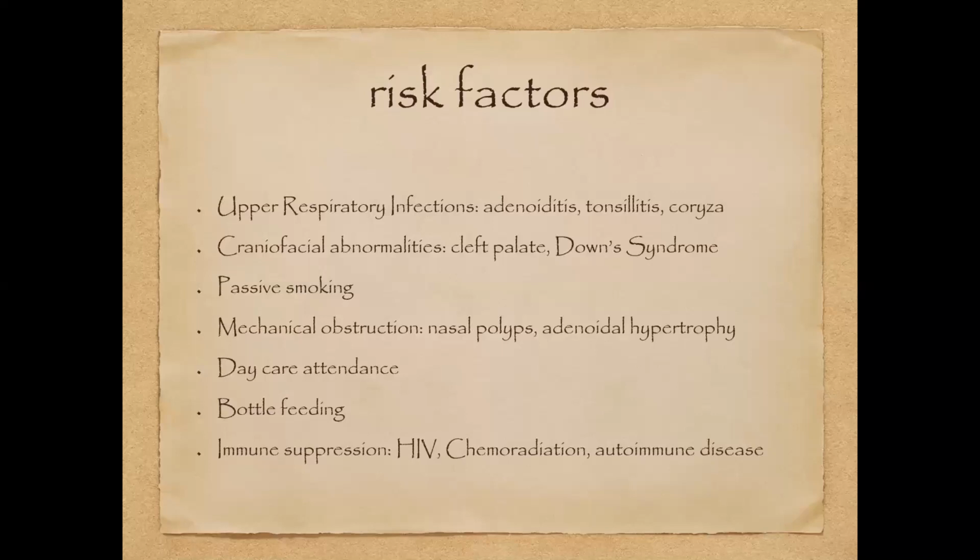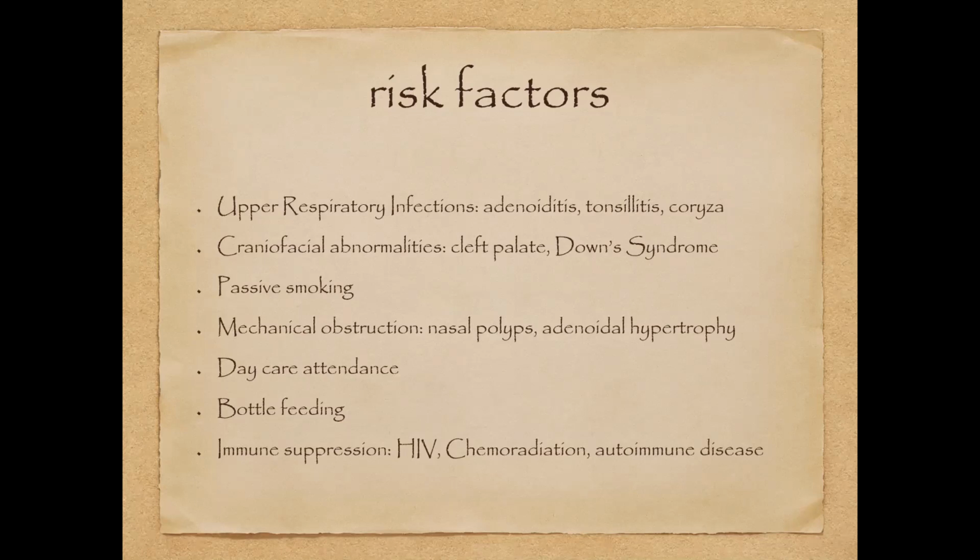Craniofacial abnormalities such as cleft palate or Down syndrome. These ones are because in these children, they have craniofacial anomalies that affect the closure and opening of the eustachian tube. In cleft palate, you find that even regurgitation of food, all fluids through the nasopharynx into the eustachian tube occurs because you lose the ability to close your velopharyngeal sphincter when you're swallowing. So that is it. Then passive smoking, children who are exposed to passive smoking, or adult smokers, because they affect the mechanism of action of the cilia.